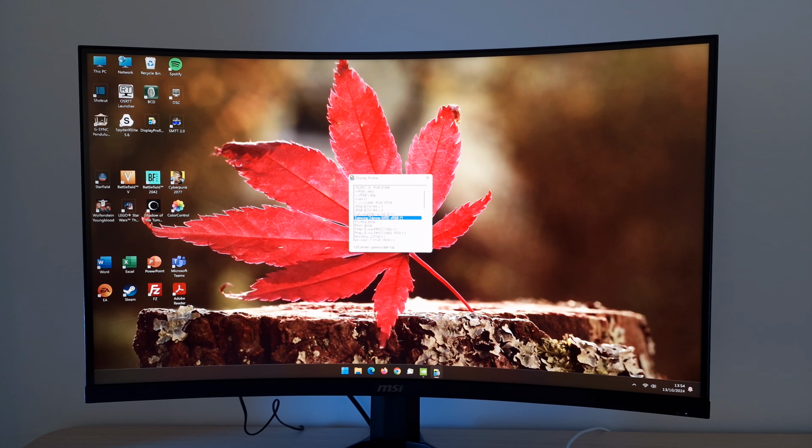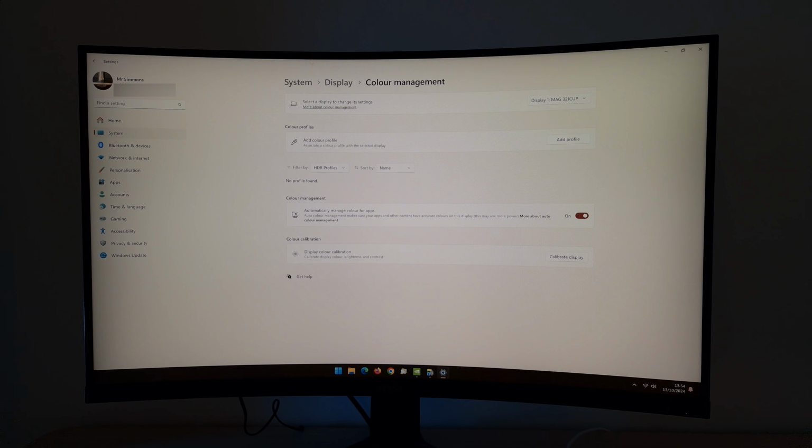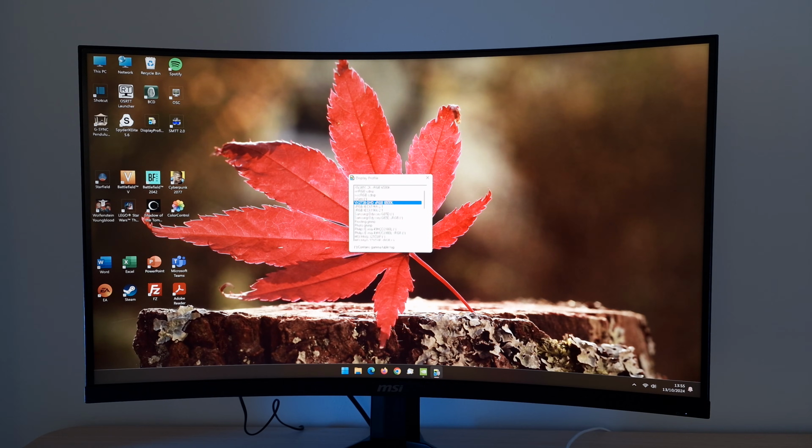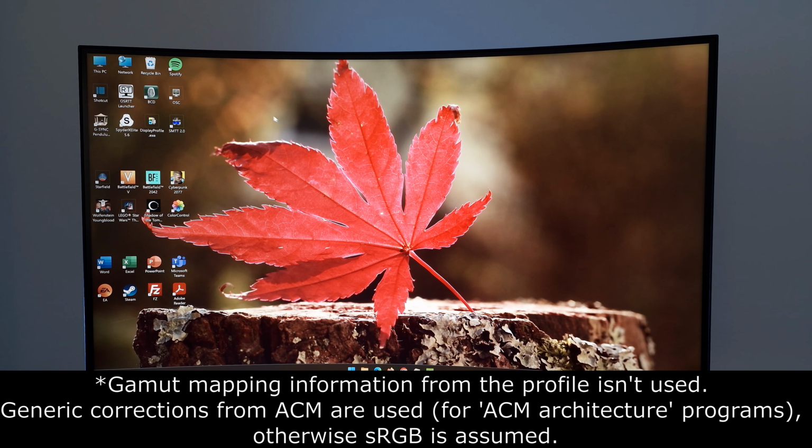It's not for this monitor, but you should see there's a change in gamma and color temperature with it applied versus not applied. With ACM active, which I've just done now, the profile again does make changes. It changes gamma and some changes to the color temperature as well. What it doesn't do is complete transformations. It doesn't have gamut mapping for color aware applications or ICC aware applications. So to get around that, there's a little bit of a workaround.